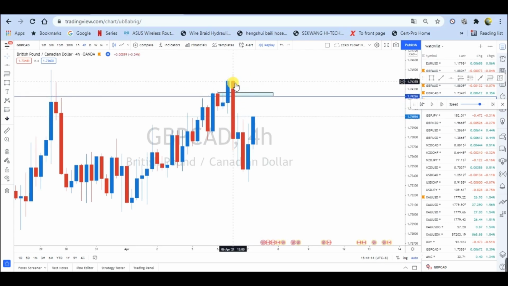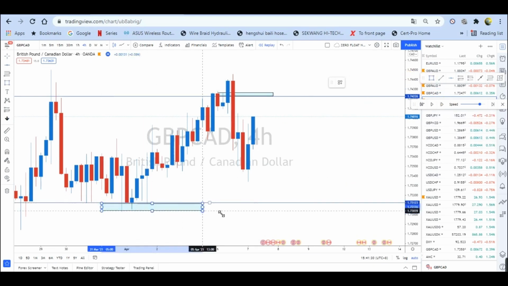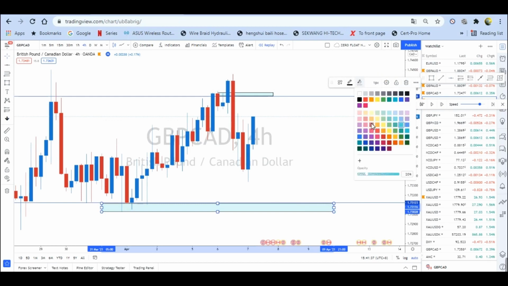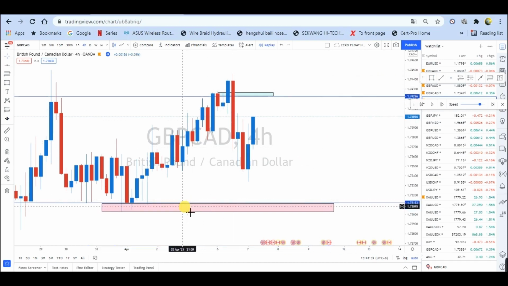However, as we can observe here, the price has gone down, so we have to find the danger zone in this area. So the danger zone in this area would be this area. Here there's a QM pattern, or I would prefer here the support. So I will mark this as a danger zone. There we go. And we'll color this one pink, or red, so that I don't get confused. So this is the danger zone. Alright, beautiful. And now we have the confirmation.